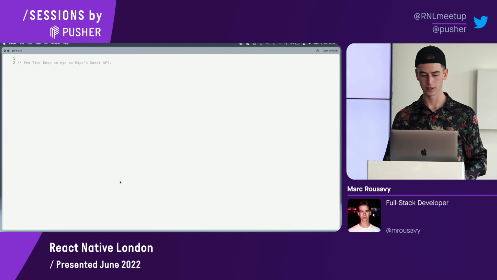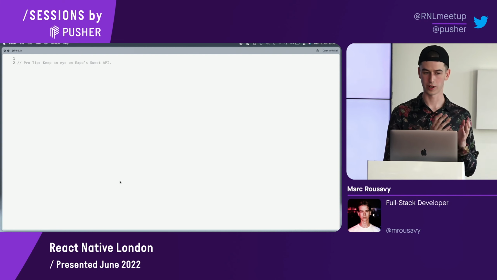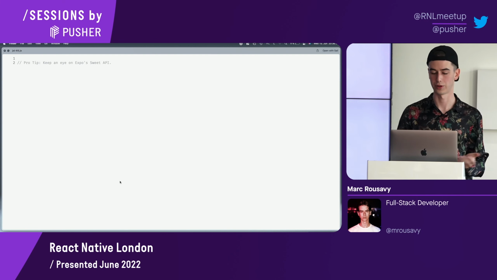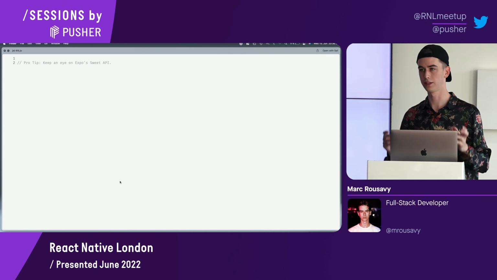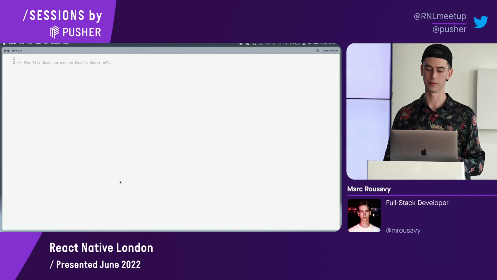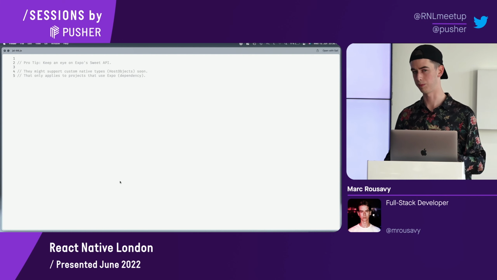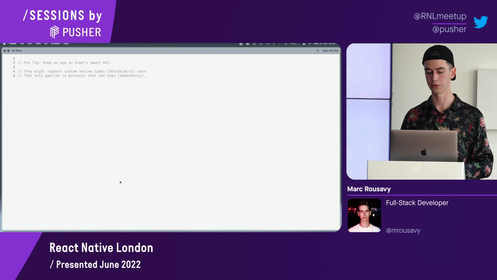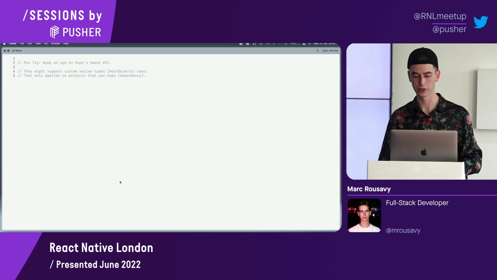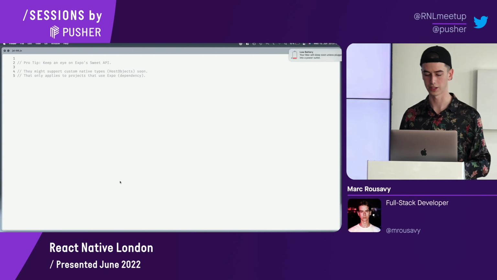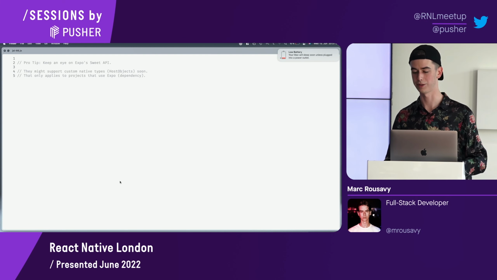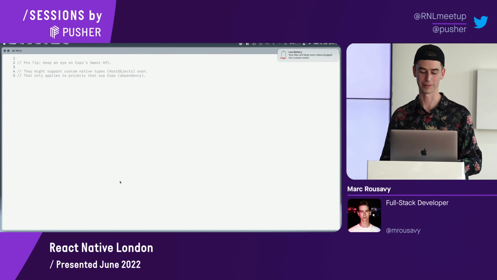And a pro tip from me, keep an eye on the Expo modules API. It's an API that's very similar on both platforms, iOS and Android. You can write simple JSI modules or Expo modules using Swift and Kotlin. It's a very similar API on both platforms, and they definitely have support for host objects planned soon. But you need to use Expo as a dependency for your projects. This would be really cool because then you can pass the native types around. And I guess there needs to be some sort of standard for libraries that provide a type, like UIImages, for example.